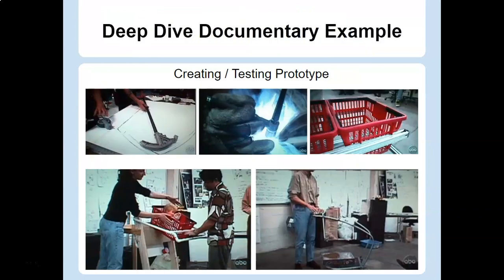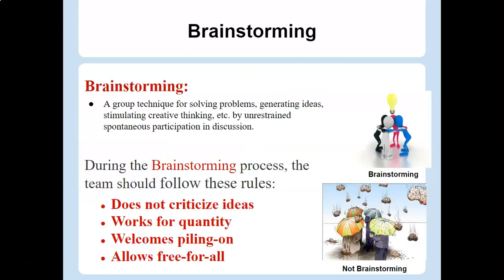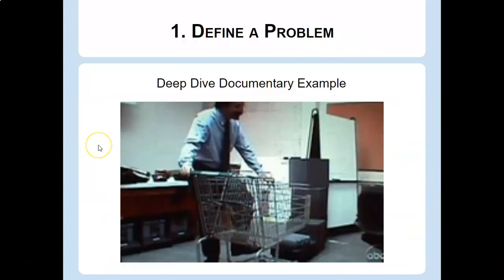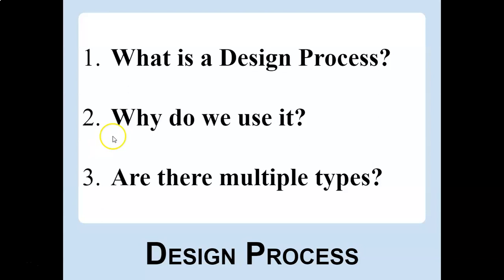So taking you all the way back to these first three questions that I posed for you. I asked you, what is a design process? Well, hopefully you figured that out by this presentation. And then I said, why do we use it? Well, obviously we use it to help ourselves improve something. So it takes you through an organized step-by-step process to design and improve some type of problem or task that we want to solve. Okay, and are there multiple different types?